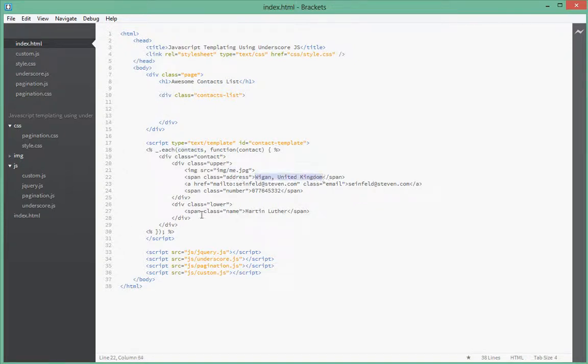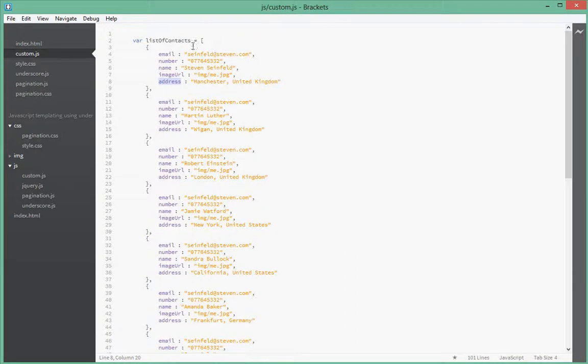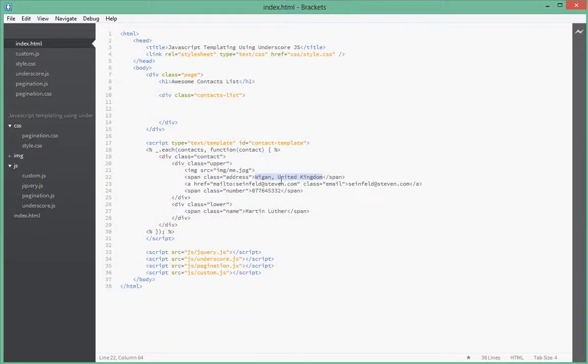Okay, so actually let's do that right now. Let's assume that we've called this template here, and then passed it this list of contacts. First, what we want to populate is the image URL. Since this function over here will have a single contact in every time the loop comes in, we're just going to say image slash, and then give it this value here. Let's remove the value that we've hard coded.